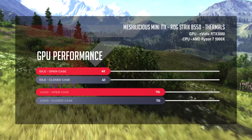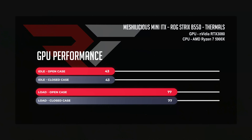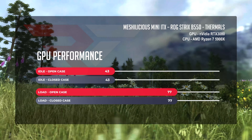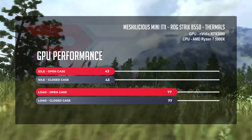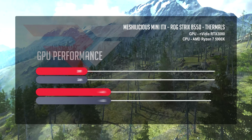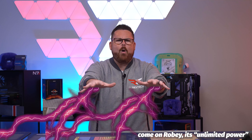For the GPU, it's a very similar story. At idle, we saw identical temps whether the sides were on or off — sitting at 43 degrees. When we stress tested the GPU using Heaven and a range of other benchmarks to reach soak temp, it peaked at 77 degrees, again identical between open and closed case. So we have headroom to push this build to maximum power. Airflow is doing really well and gives us a little room to make things even better.